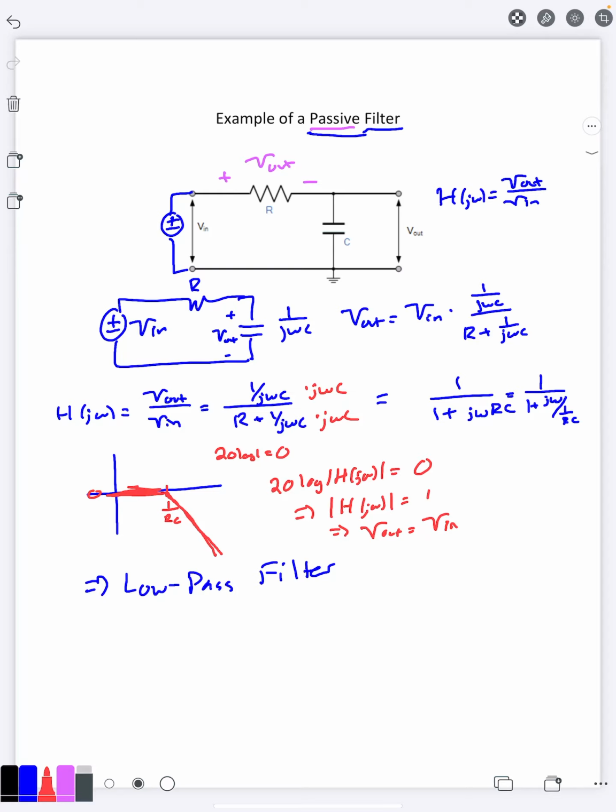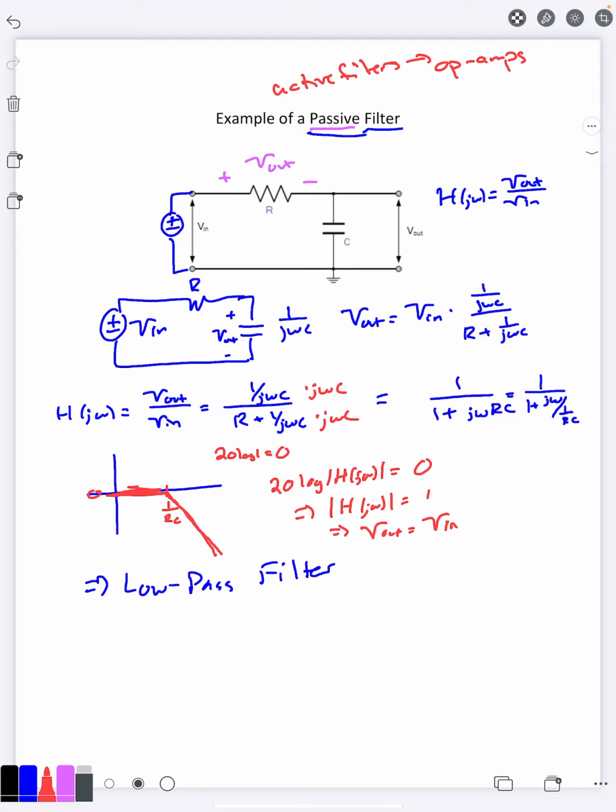If you ever want to have a gain bigger than 1, where the output is, say, double the input, or 5 times the input, you would need something else in your circuit in order to actually make it have that gain. And if you think back to what we learned previously, the circuit element that can cause a gain in a circuit is going to be an op amp. So active filters are going to be ones that have op amps, and we will see an example of that in the next video.